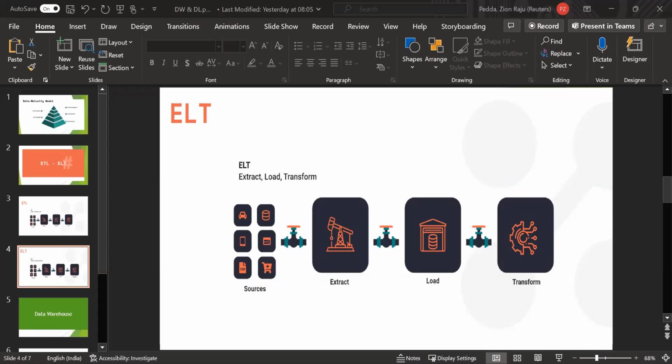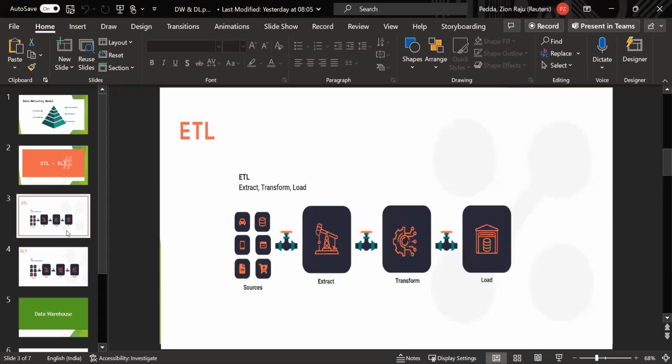Like I said, the on-premise ETL tools will have to pull the data into their servers. Okay, so that is one thing. After pulling, they have to use some compute capacity of your systems, or of your servers. And then after the transformation, they have to push the data into the data warehouses. So whatever transformation logic you're writing, you have to write it in the transformation layer.